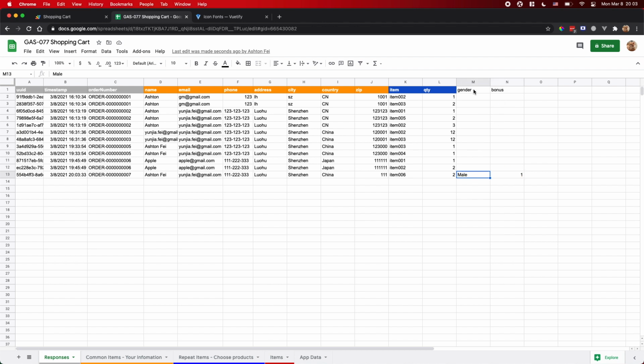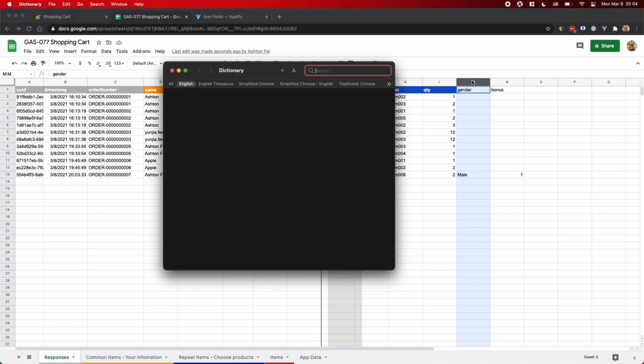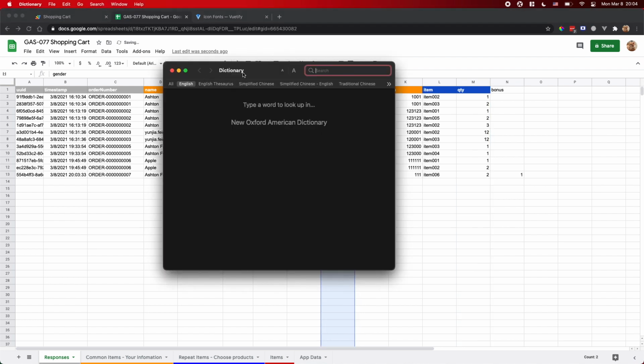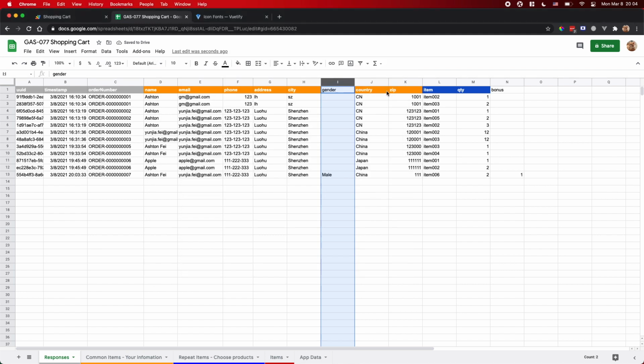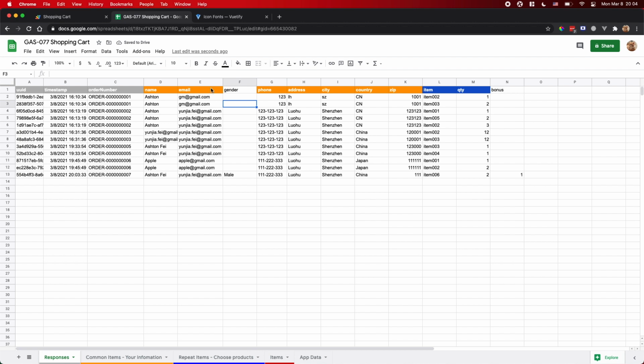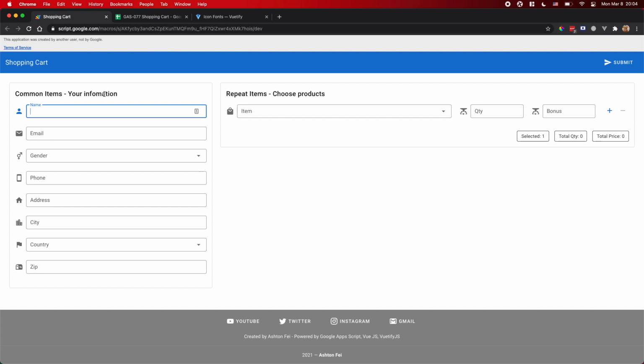So it's working, but as you'll maybe notice, this is added to the end of the columns. Okay, so you can move it to the position you like. If you'd like to reposition this to after email, the position of this column doesn't matter. Okay, it doesn't matter where you put these columns. So let's try to do another test again to make sure this is working.